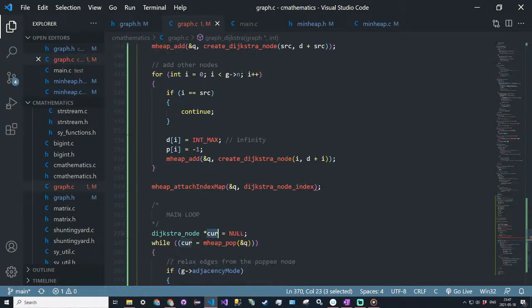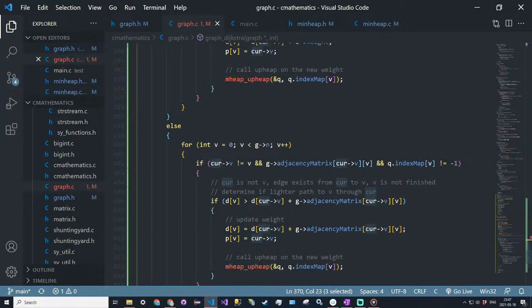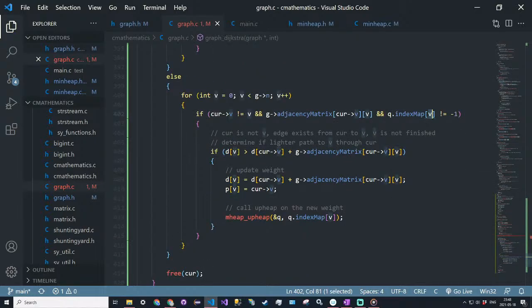So therefore we attached an index map to the minimum heap so that we could keep track of the index of each node in the minimum heap, and therefore we can get these values here, and this index map will allow us to call up heap on the proper node and determine if that node has been finished, just like that, which is cool.